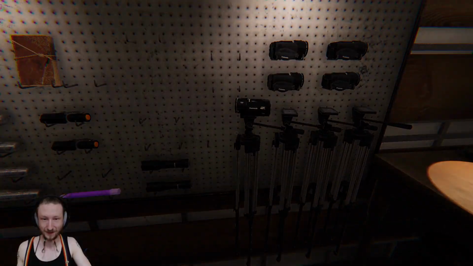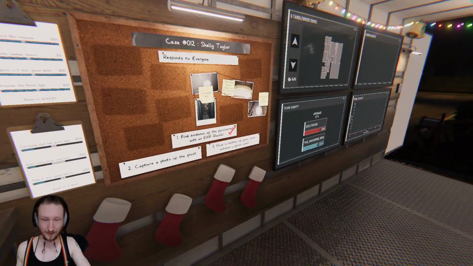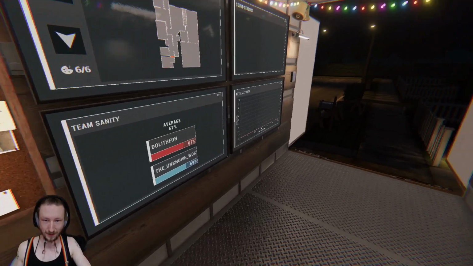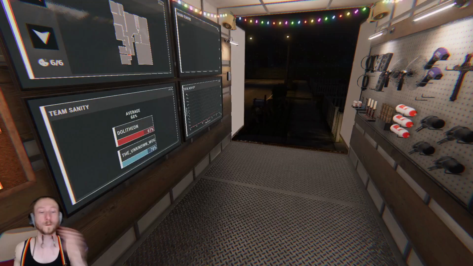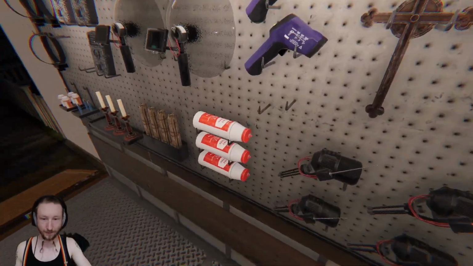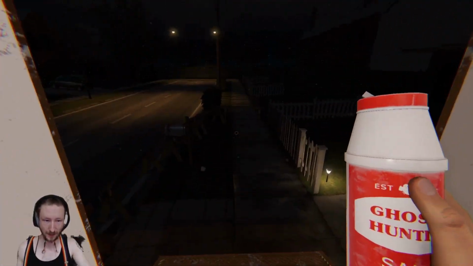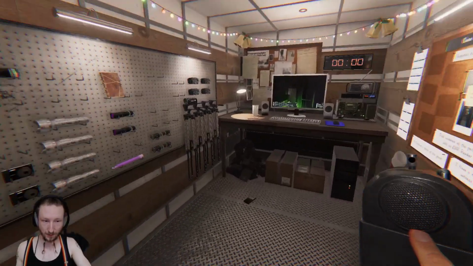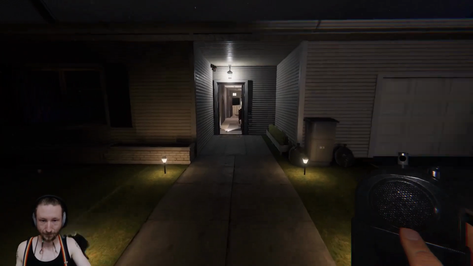I'm not seeing any dots or anything. Whoops! It ate the cookies. Beautiful. Okay. Salt. We need to try salt for Wraith. Alright, I'm gonna go put down salt. And what else? I'll just put in a candle. Dots. Dots projector's already in there.